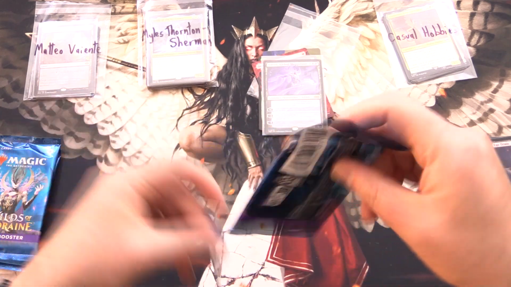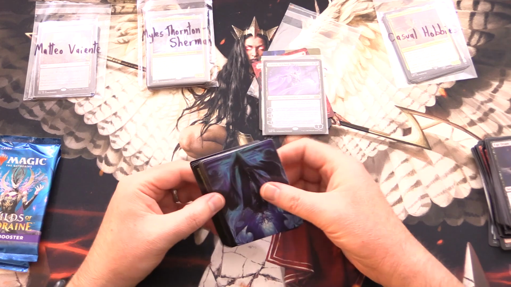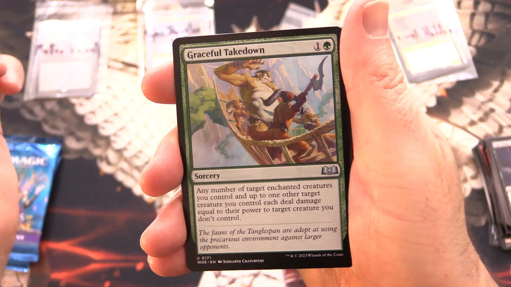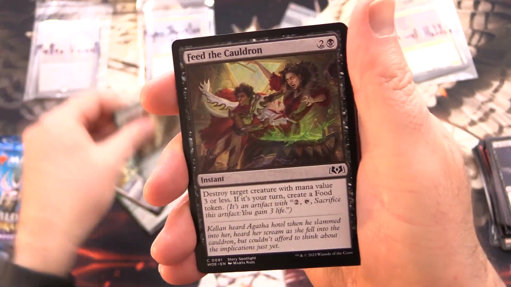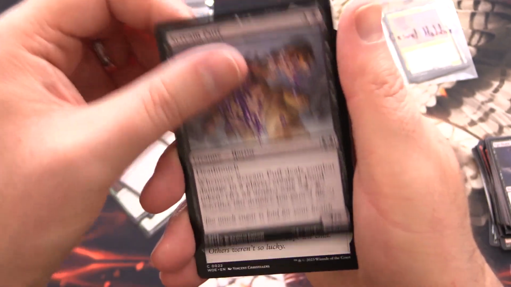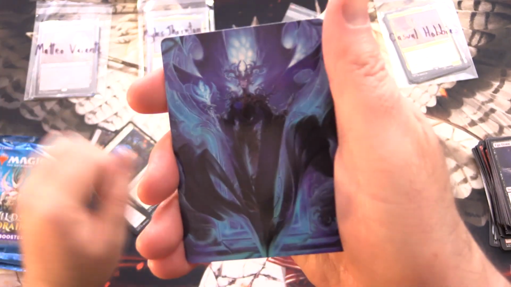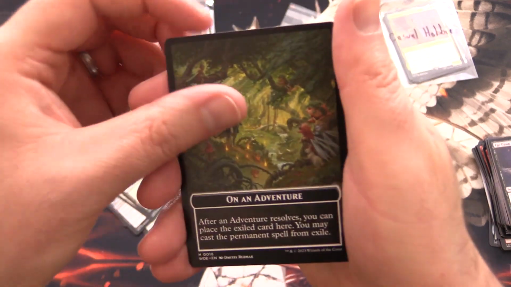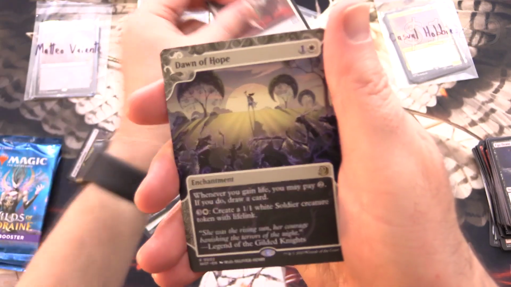I think I've only pulled, I'm going to say, two Ashioks out of the case so far. And we have one more box after this one. We have Graceful Takedown, Shrouded Shepherd, Commune with Nature, Feed the Cauldron, Scream Puff, Plunge into Winter, a Forest. Art card is Talion, the Kindly Lord, from the Commander decks. We're on an adventure. Foil Stroke of Midnight, that is not too shabby.